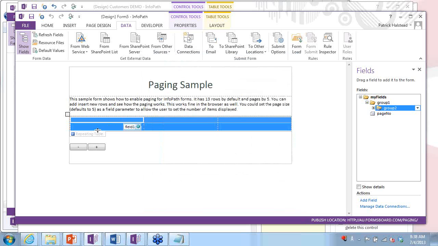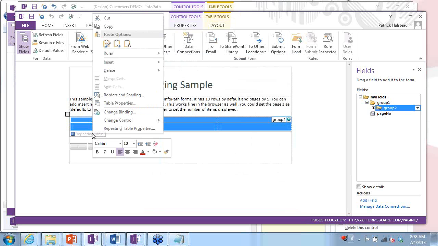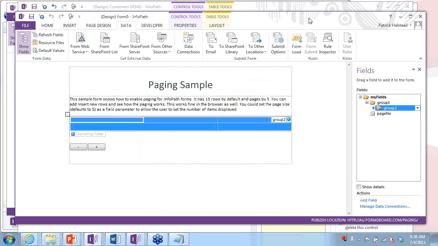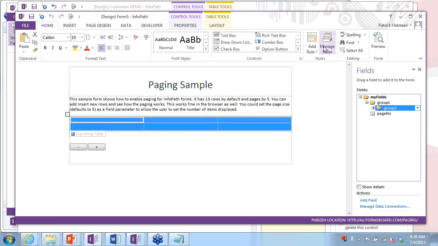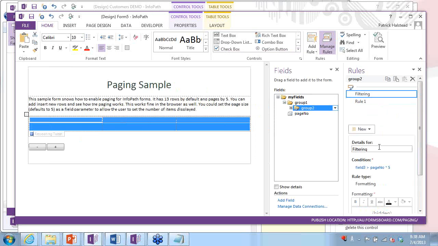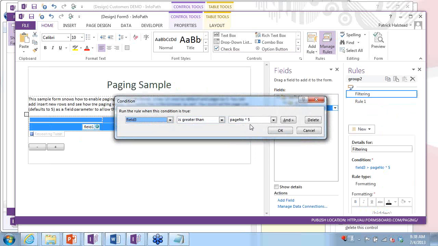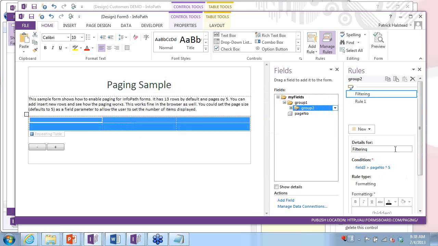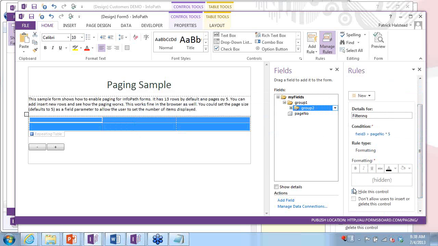There's a rule that hides it. So if it's greater than or equal to the page number times 5, then we hide it. And so the page number increments or decrements based on that.